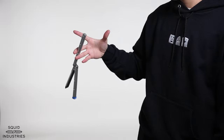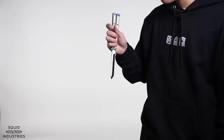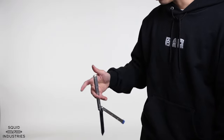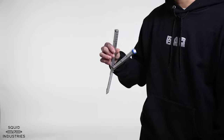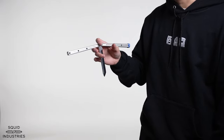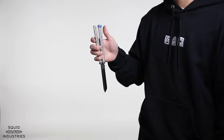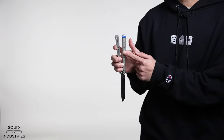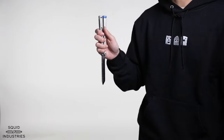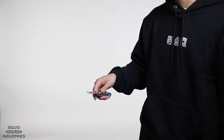And then you want to spread your thumb and your other fingers far apart when you do this, so that when you actually close off the shortstop, it closes off nice and clean and it doesn't stall like this, and you have to push the bally down and that won't look as nice. You want to swing it, have a good amount of momentum, and then catch the bite handle here near the end of the handle so that it closes off nice and clean. So altogether, it would look like this.